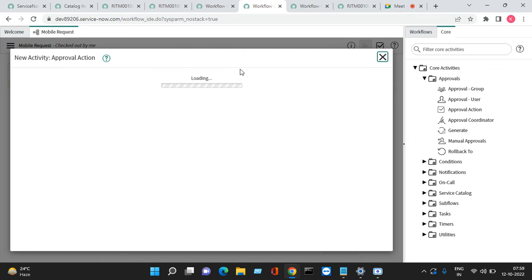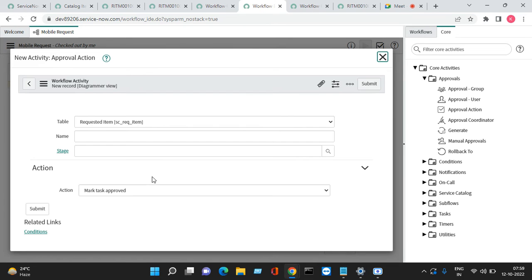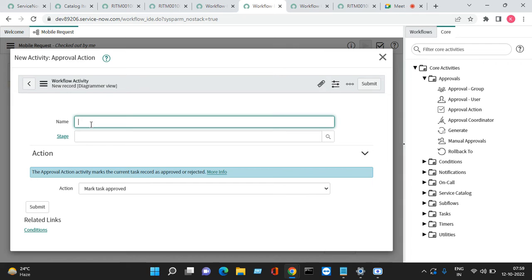I'm adding, if that is approved, the update action, I'm making it approved.